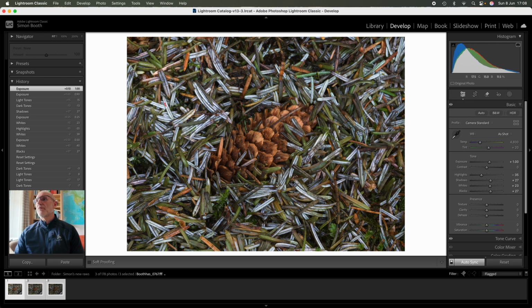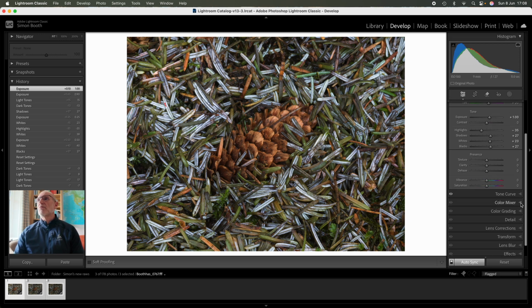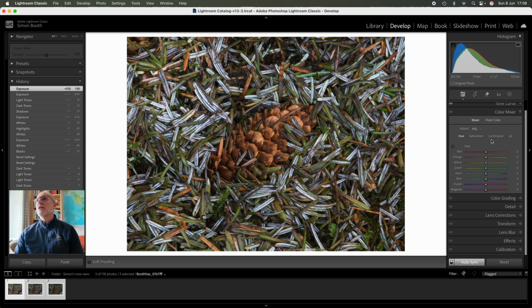So what I'm going to do is I'm going to go into the colour mixer, and I'm going to go to the luminance first of the blues and just have a see if I can bring that down a bit. You can just see if I go to the extreme there, it really brings those blues down. So I'm just going to bring them down a bit so they're not quite as in your face. This is just a trial first, just to see how it goes, and then I'm going to go to the saturation and just increase the saturation of those blues ever so slightly. Similar for the greens, I'm just going to bring those up just ever so slightly, increase the saturation.